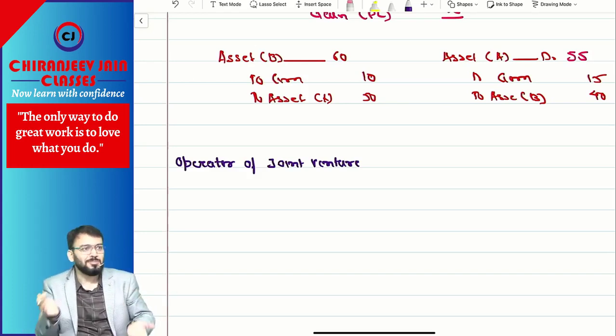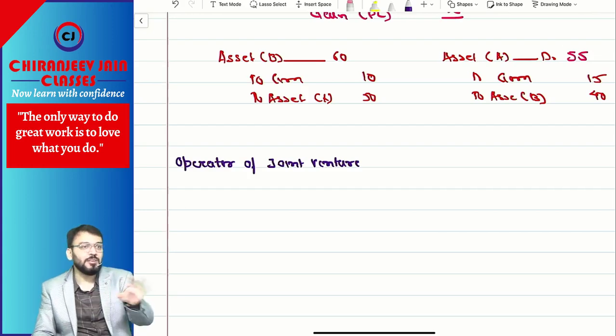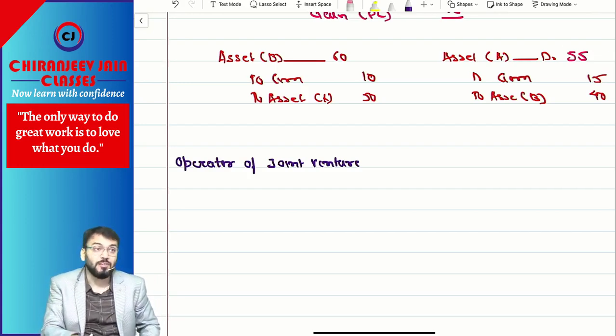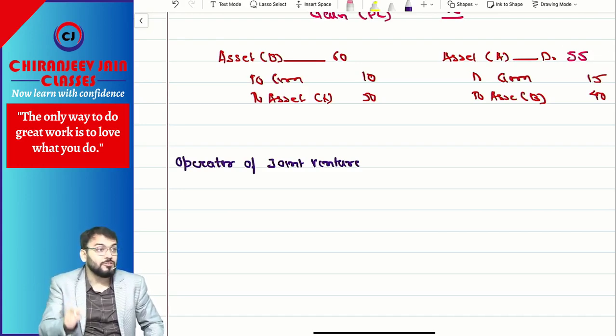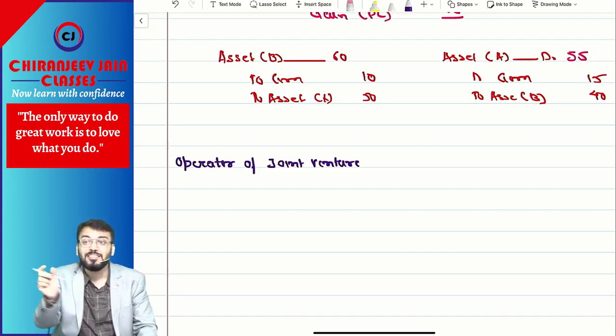Then the sleeping partner will say, I will only sleep, why do work? Correct na? Profit everyone will get. Share of profit belongs to all the partners in profit sharing ratio, but remuneration will only be given to the working partner. So it might happen that one is working in the joint venture and the others are sleeping. Whoever is managing is known as operator. So they will receive a fee.